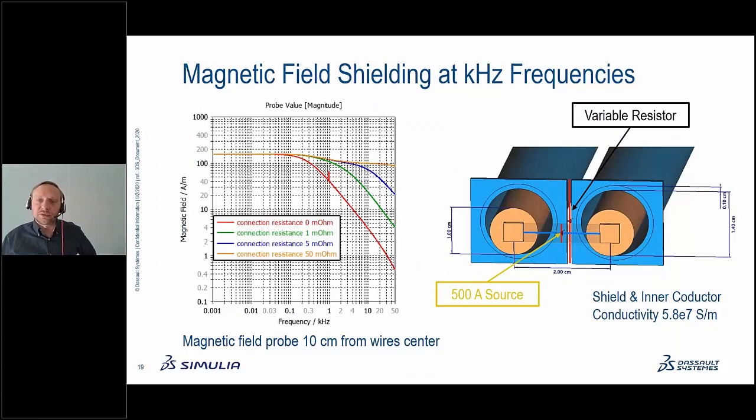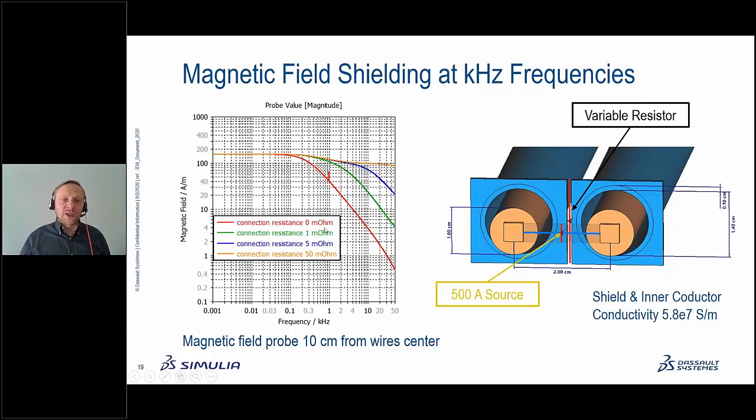Okay, that's a better example now. So we have the 2 inner wires now, because now we no longer close the current loop over some boundaries, but we have a current loop. Let's say it could be like the DC cables connecting the battery to the motor, and here with this port we can drive the 500 ampere. And then we have these blue sections which connect the shields, and I put in a variable resistor. Basically that's your bonding itself. So this could be a part of your enclosure, and we put a bonding here, and we can vary the resistor value to see how it affects the shielding.